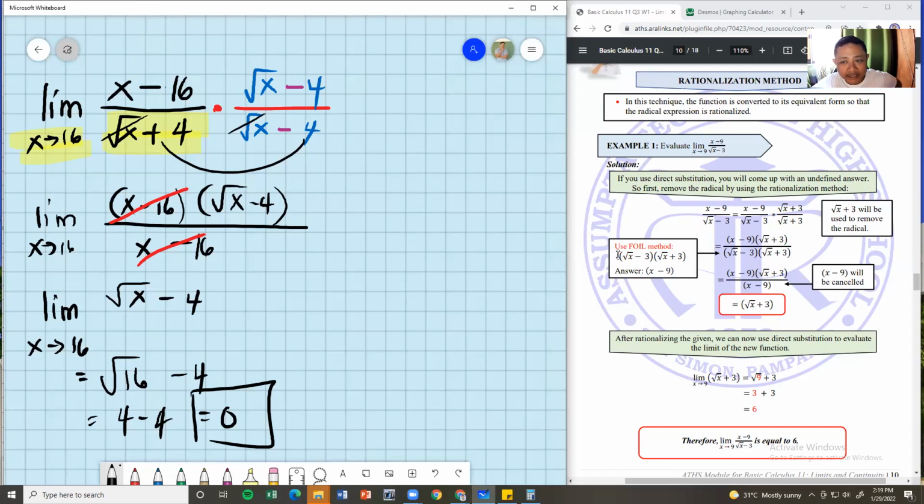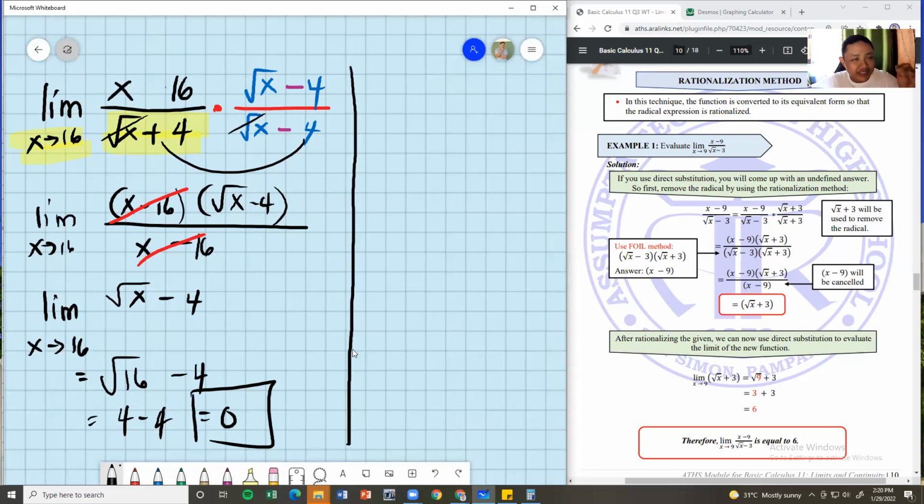Sir, paano po if direct substitution yung ginamit po? Okay, pwede bang maging direct substitution? If we did the direct substitution, our answer will be wrong kasi undefined automatically yung ilalim natin. Wait, sorry. Undefined ba siya? Hindi siya undefined. Sorry. Okay. Wait. Correct. So kapag nag-direct substitution, pwede siya.